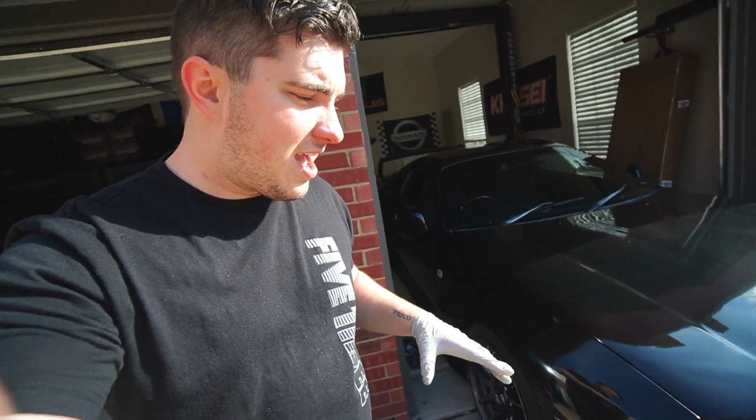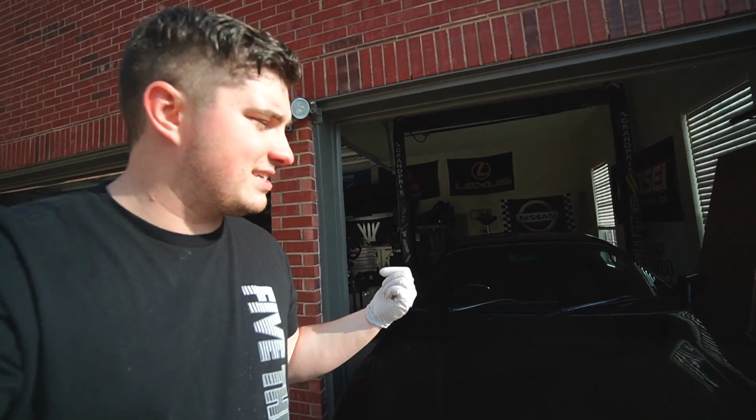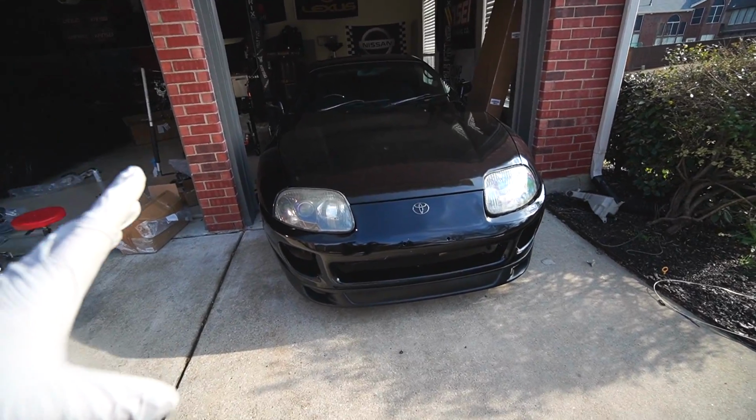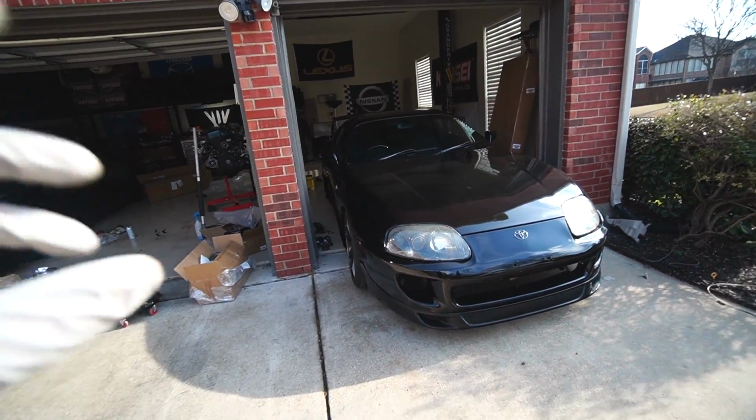It fits the Supra, obviously, SC300 if you have the 2JZ GE. Anything with the 2JZ GE in it, you can do this kit too. Well, you can't now because I'm the last person that's owned it. But I'm stoked because this car has like a nasty sounding header and it has a terrible exhaust. So one of the first things we're gonna do, obviously, is put the turbo kit on, do the downpipe. I'm gonna have Kev, after we're done with the R33, if you guys haven't noticed, it's gone, currently doing that, but I've been sick and I don't wanna go up there and make him sick. First thing we're gonna do is get this thing a nice sounding exhaust and make a little bit of power.